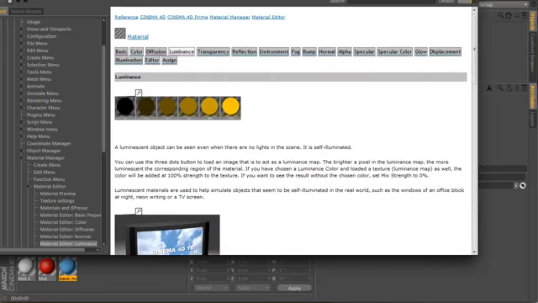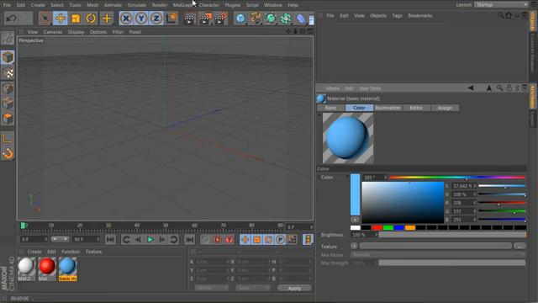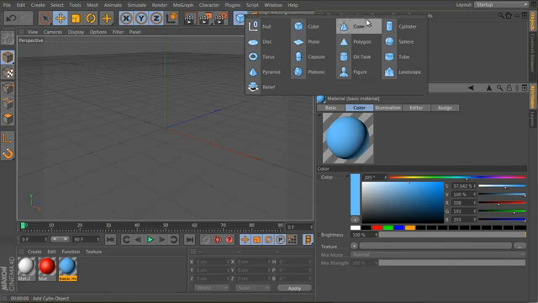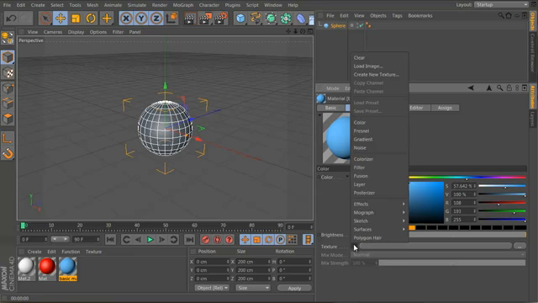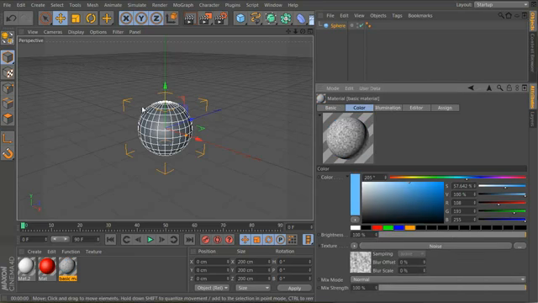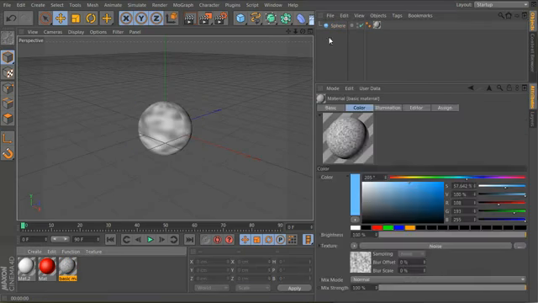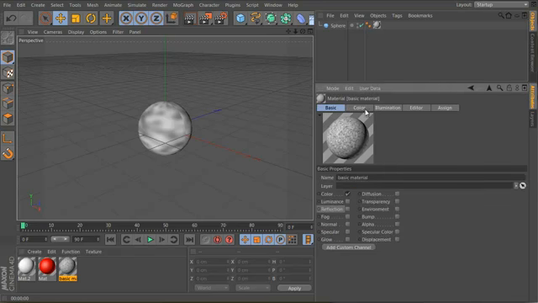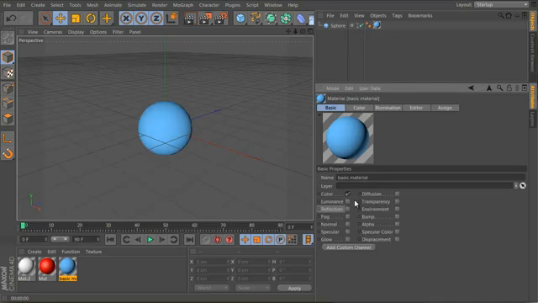I'm just going to try to explain to you how these work. For example, when you apply a material, you'll always notice they have this thing called texture. In the color channel, if you add a texture like, say, noise, all it does is change the color of it. You'll see it applies it. But in all the other channels, it actually controls the channel's properties. For example, let's add, say, reflection.